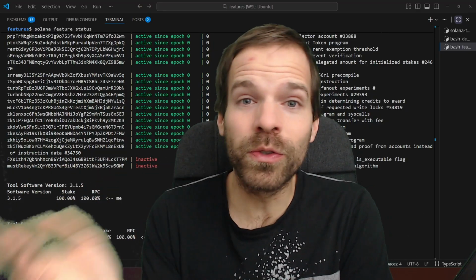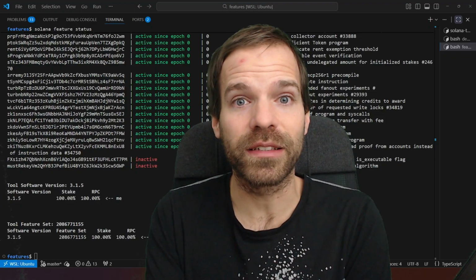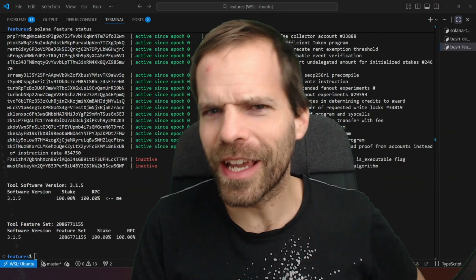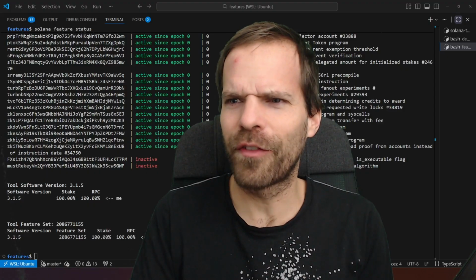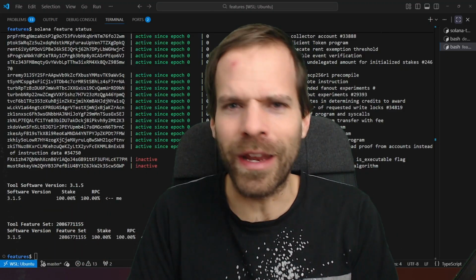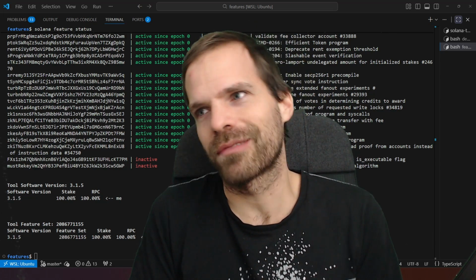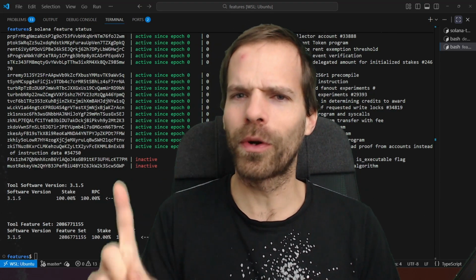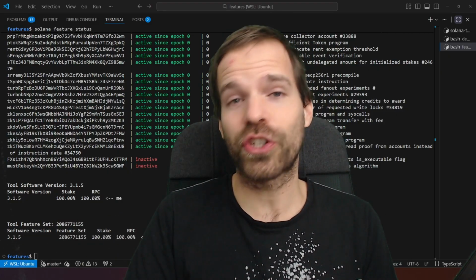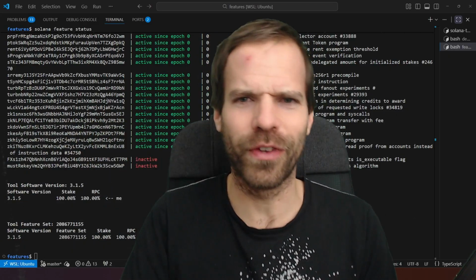You will only be able to disable them by going back to a previous version of the validator client. You need to basically downgrade your validator client. But it would be a niche use case anyway to test stuff with old features that are not relevant anymore, because none of the clusters will have them. Why would you do that? I don't know. But the more important thing is that you know how to test with all the new features active, such that you're future-proofing your application. You don't want to past-proof your application anyway.